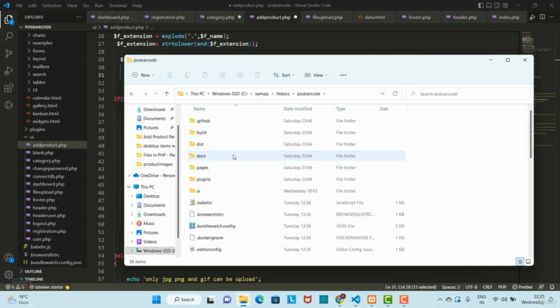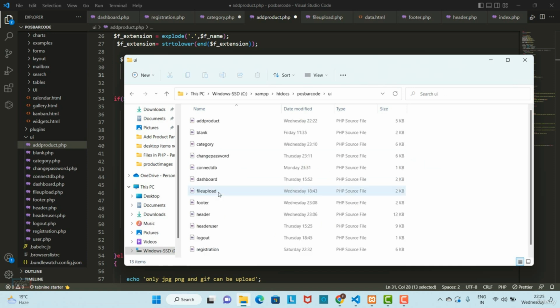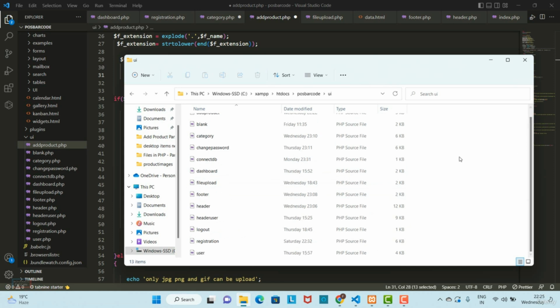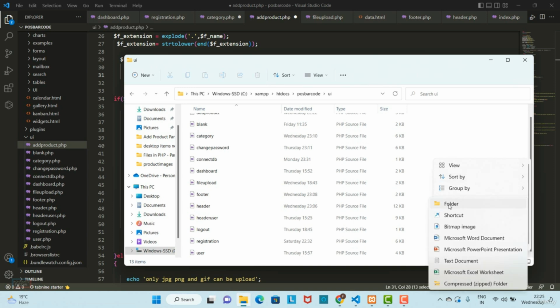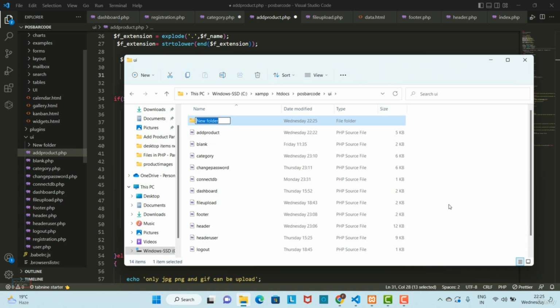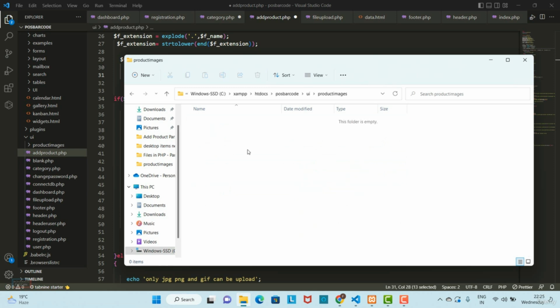Let's open this, and here we have our folder UI. Inside this folder all our files reside. So here I am going to give new folder. Right click, go to new, click on folder, and paste by pressing Ctrl+V. So product images, enter, and our product images folder is created successfully. In this folder our images will be saved when we click on save products.